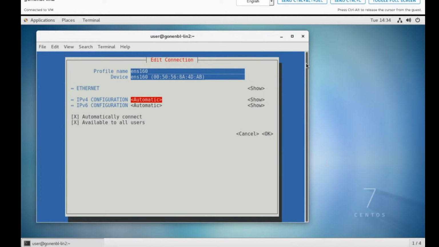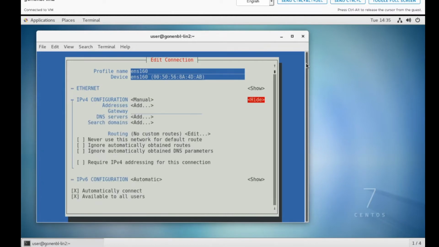Here automatic is selected, press enter. Now by using the arrow keys up and down, you come to manual. Press enter. Now it is manual, and then press tab again. Now it says show. Press enter.